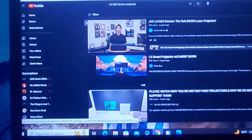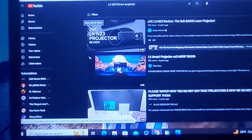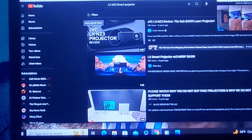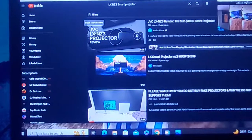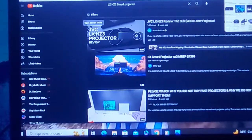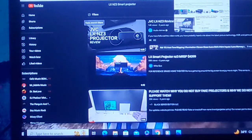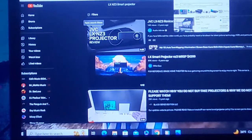That's a JVC. That's not a JVC in that box. So that was a JVC, literally, it said JVC right on the side of the label. This is a projector right here. Let me see something for a minute. If that was a JVC projector, that $1,500 would have been a whole lot higher than that. How much money does a JVC run for? JVCs are extremely expensive projectors. You can't even get them used, and they're expensive.